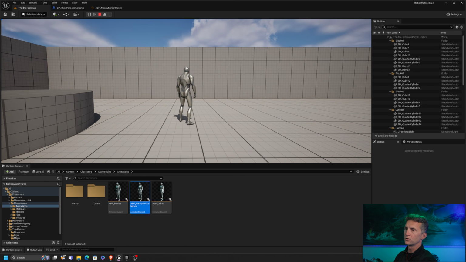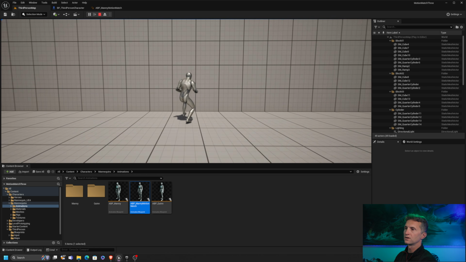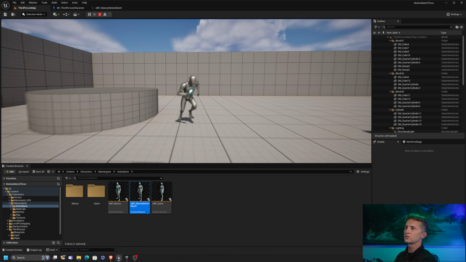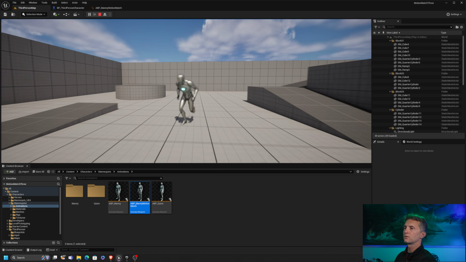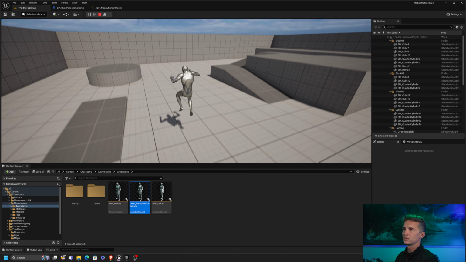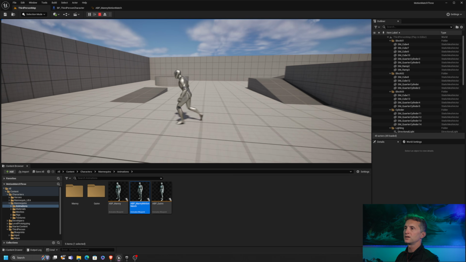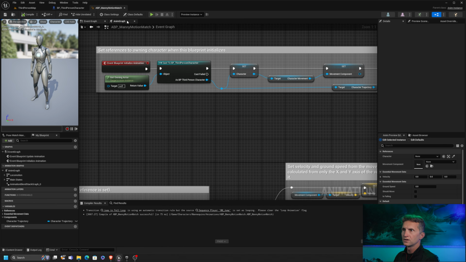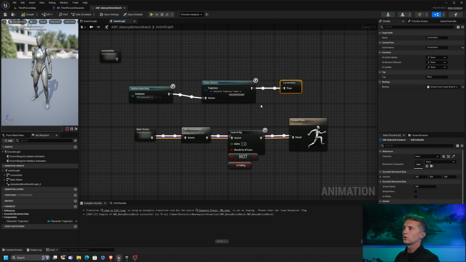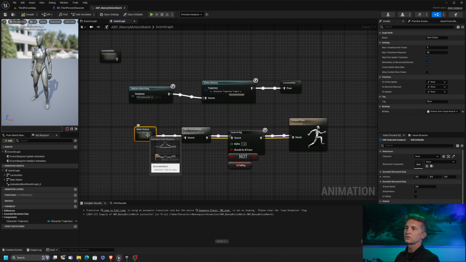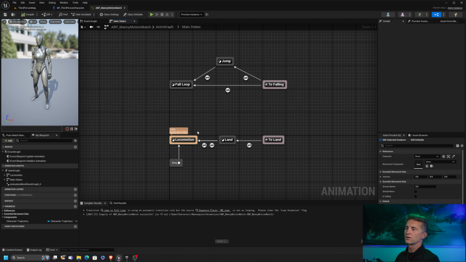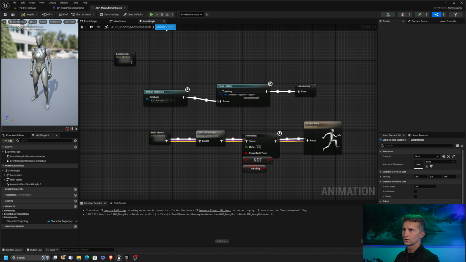If I move forward very slowly, we even have our walks. You can see it transitioning between our walks and our runs and doing all of that stuff. Jumping still works because our motion matching is feeding into locomotion, and in our main state you'll notice that locomotion is part of our normal jump, land, etc. So that's why all of our jumps and everything still work.